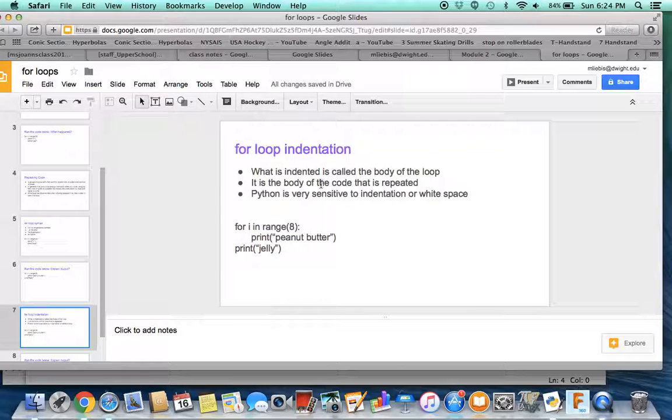That's the part of the code that's going to be repeated. So basically what's happening is it goes here, prints this line, goes back up to the top, then goes into the body, prints it, goes back to the top. And it basically just keeps on doing this. It did it 8 times, and then when it's done with that, it just reads the next line of code, right? Because in programming, lines are just executed sequentially.